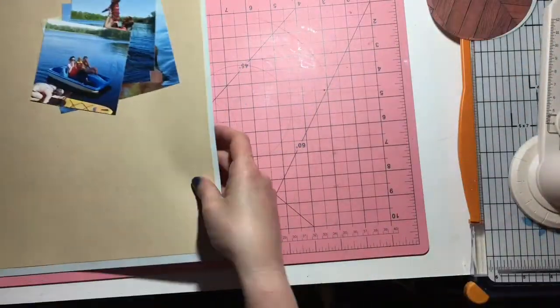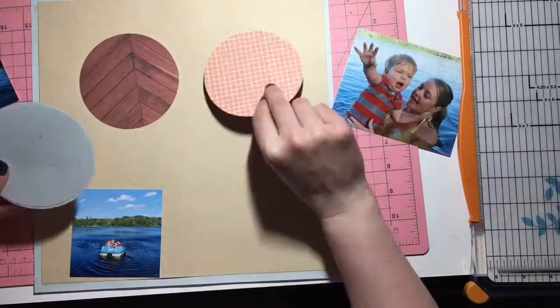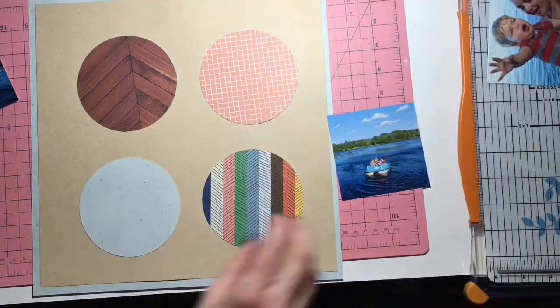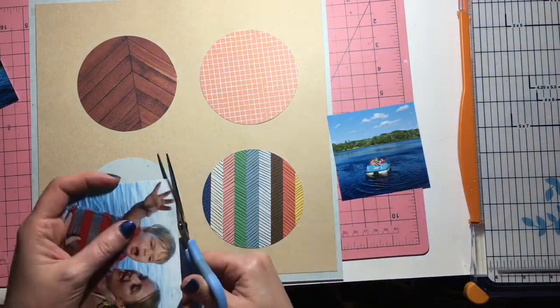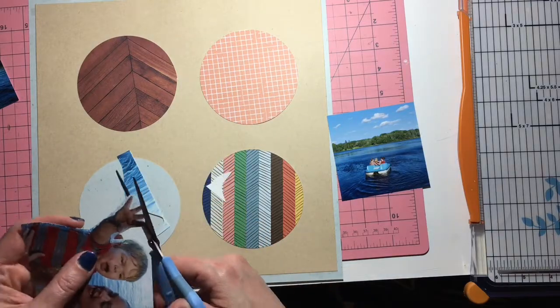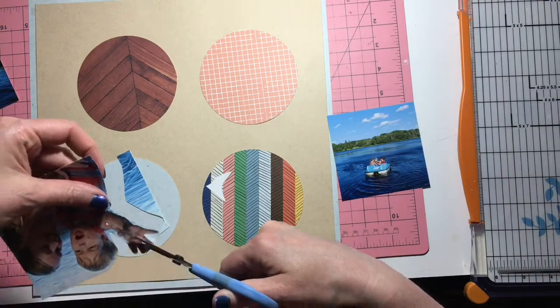And so I set that aside, I trimmed it really quick and I set it aside because I knew I only needed 2 circles out of it. And so this is that other photo I'm trimming down that I was going to put in the other layout, and I didn't because it was going to be too crowded. And so I decided I'm going to fussy cut out his hand, and then it'll make it more of a 3D photo that is 3.5 by 3.5, but just a little bit bigger.